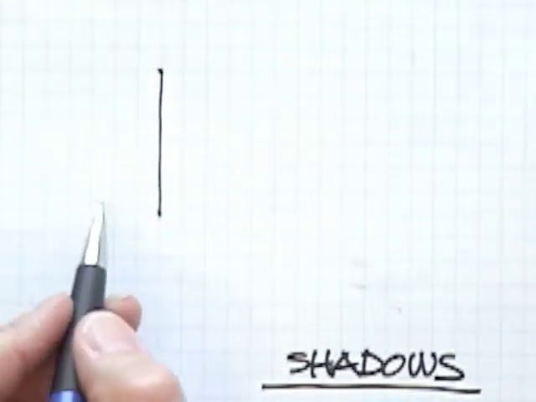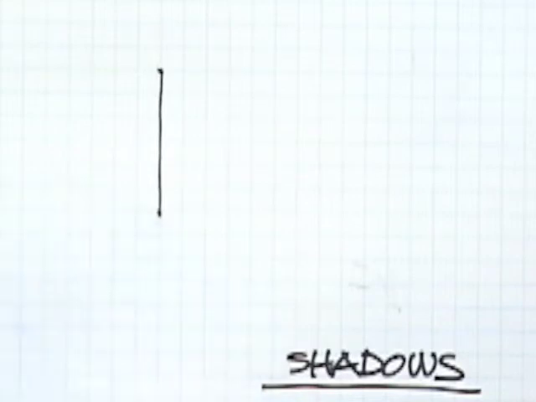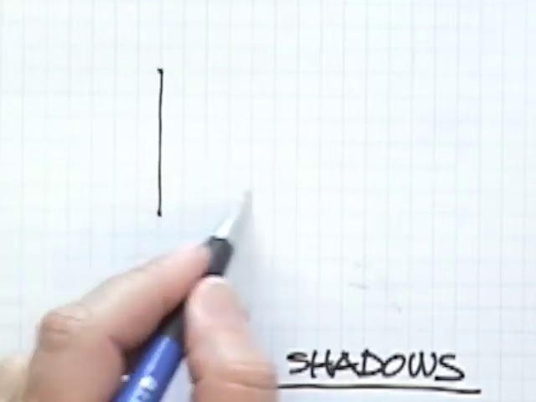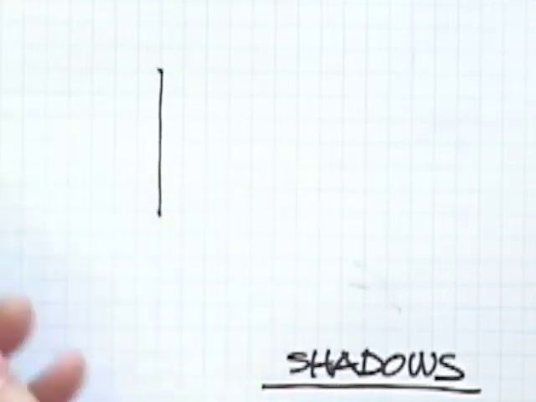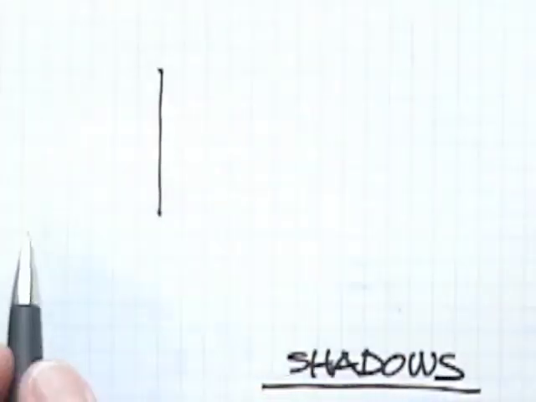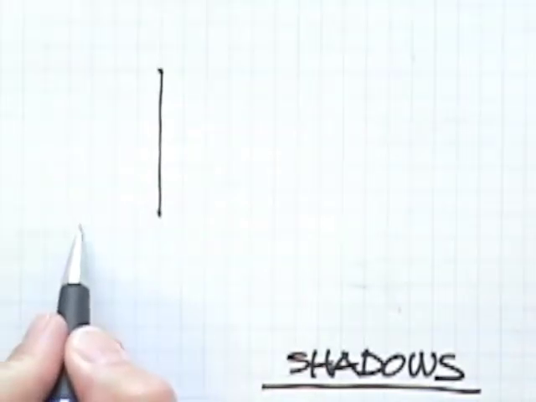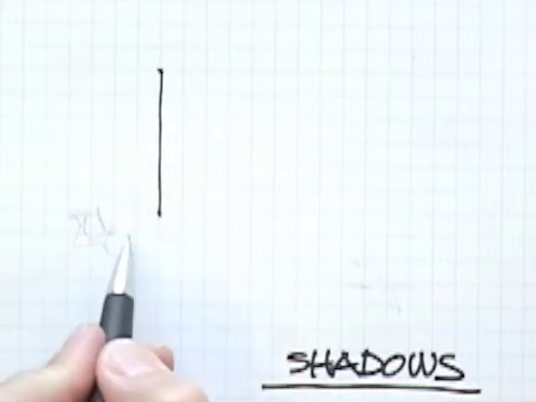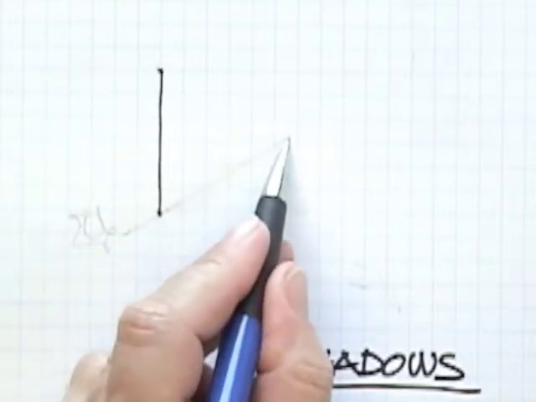And to create the shadow of that, we need a direction. Where do we want the shadow to fall? It can fall anywhere, all the way around, or the light can be anywhere on this. I'm going to pick that my sun is over here on the left, and it's creating a shadow going back this direction.